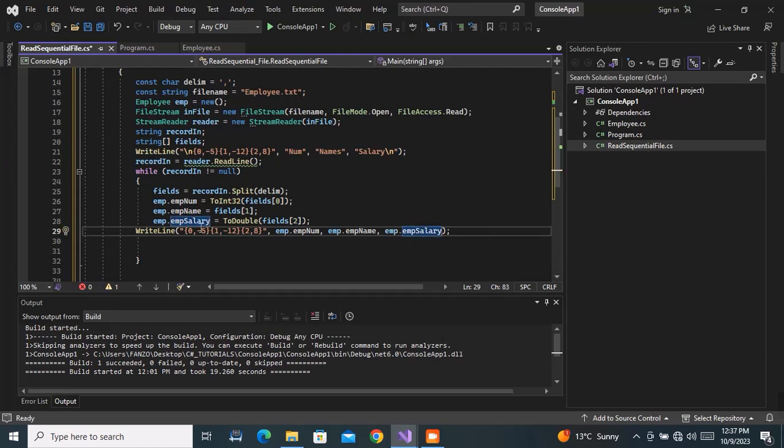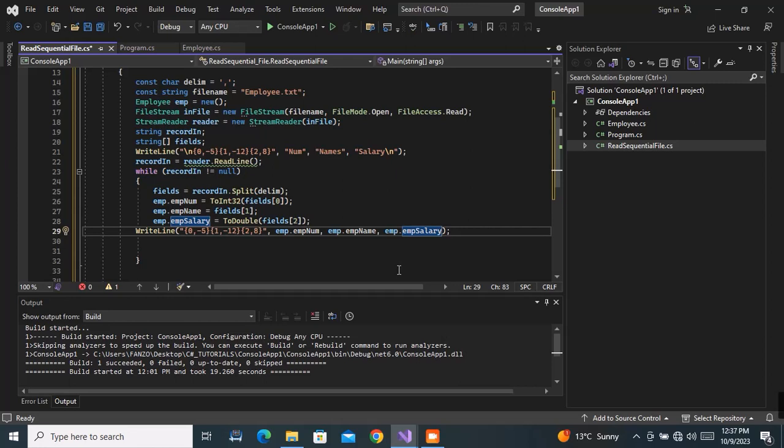So I am saying exactly this, so that after this write line I will have the employee number, the employee name, and the salary. Very, very important. This is exactly what I'm doing.